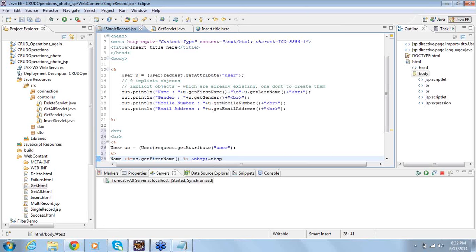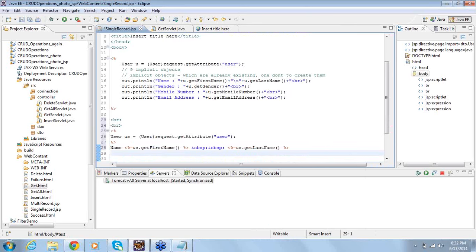This is to add space in HTML. So you have the name, then you need a break statement.